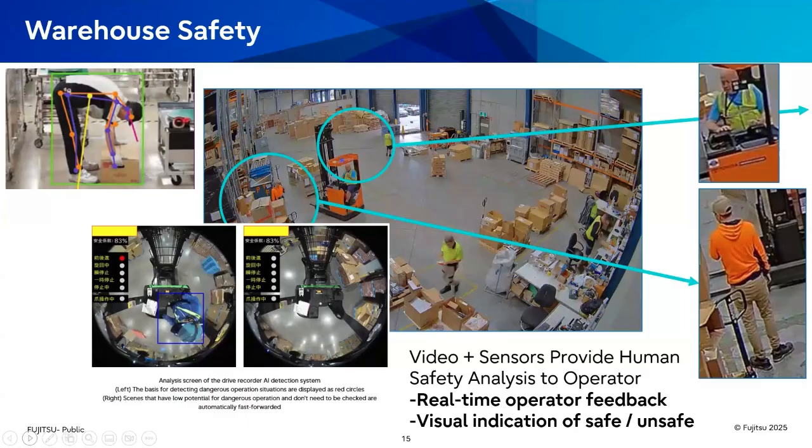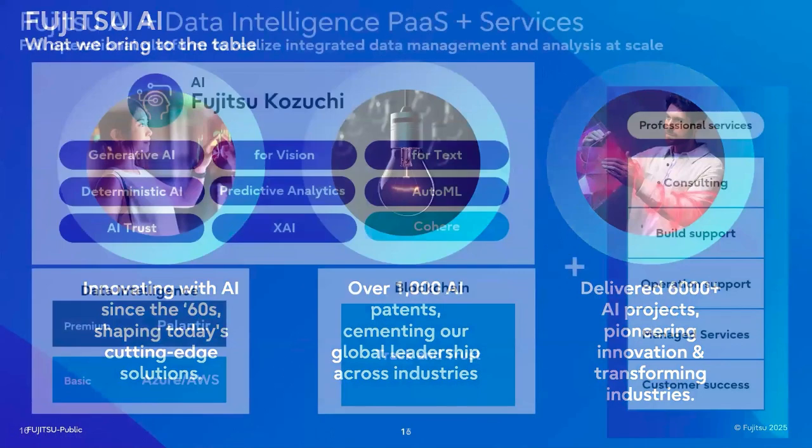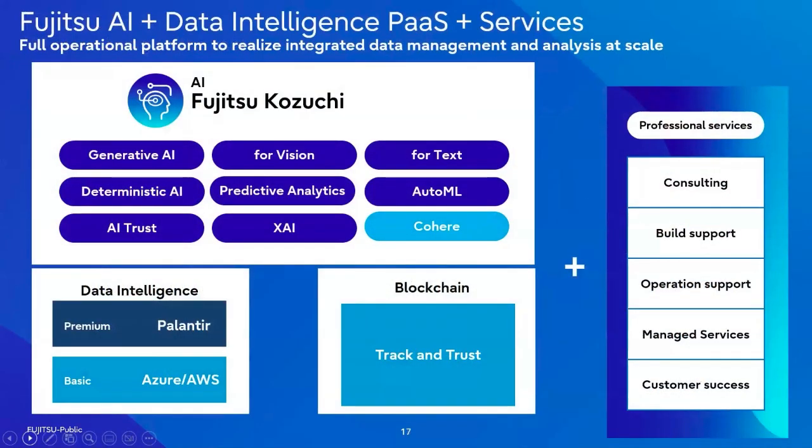Those are some great explanations of the way Fujitsu works and shares with its clients. What would you say is the first step to take? I think what's key is that we've got a long history of working with AI. We've got over 1,000 patents in the environment. We've got over 6,000 projects that have been deployed. One of the key elements is we look at this as a digital intelligence platform. We work both within Fujitsu technology and our partners' technologies, including Palantir, Microsoft Azure, Amazon AWS. And all of that's blended in with all these different applications and then supported through a services environment.